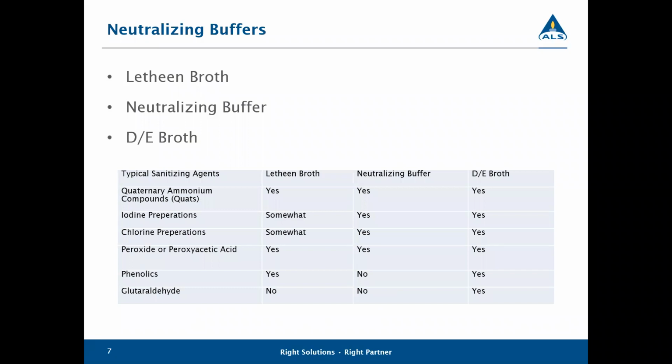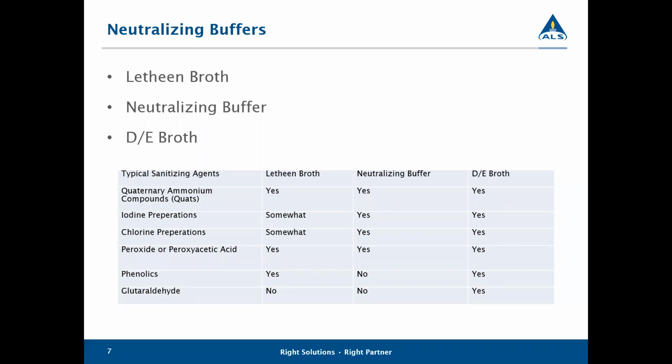So inside these packets, there's different neutralizing buffers. And the purpose of those buffers is to help neutralize whatever sanitizer your sanitation program is using. The most common buffers are letheen broth, neutralizing buffer, or DE broth. And each one has an advantage and a disadvantage depending upon what kind of sanitizer that you're using.